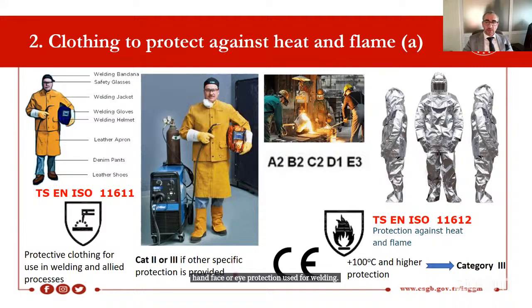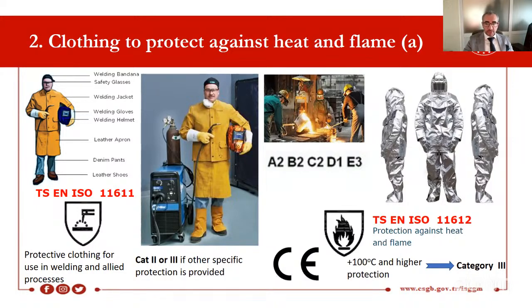The protective clothing has to protect the welder against welding spatter, short contact time with flame, and radiant heat from the electric arc used in welding, besides allied processes mentioned in the standard here on the left bottom. From the title of the standard, it states allied processes. What are these allied processes mentioned in the standard? The processes having similar types and levels of risk, such as cutting, arc air gouging, and spraying.